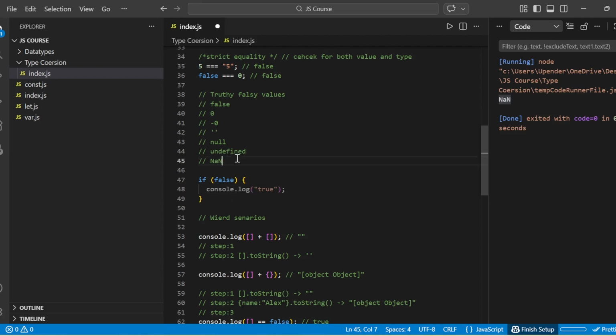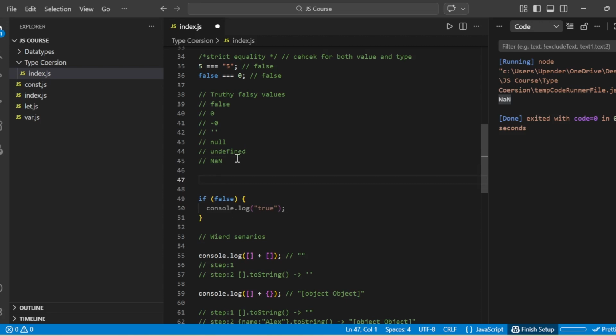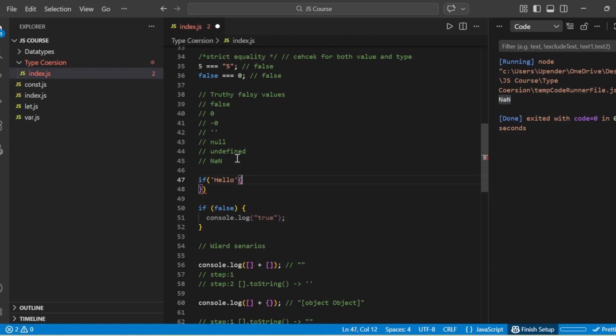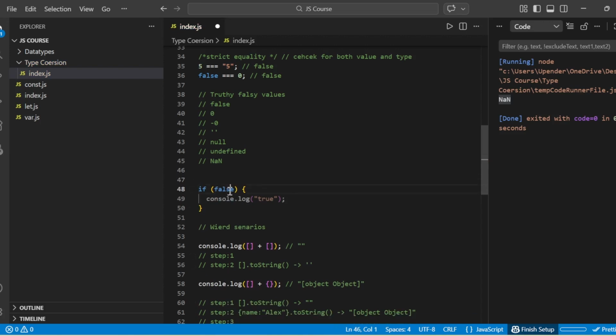I'll show you some examples. Let's write hello here. As I said, everything else is truthy, right? Why not just modify this? Even though this isn't a boolean value, JavaScript expects one here. So it converts the string into a boolean value. Non-empty strings are truthy. So this condition runs. You can see this condition is highlighted. It is more bright now.